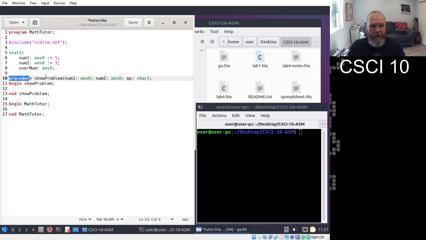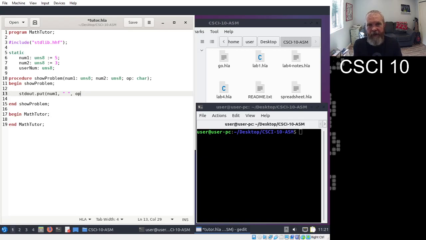The parameters only go on the procedure line. So now I have access to these three as if they were local variables. And this procedure is probably narrowing it down too much, but I wanted to keep focused. Its job is really just to take the number, a space, then the operator, so it might be plus or it might be minus.